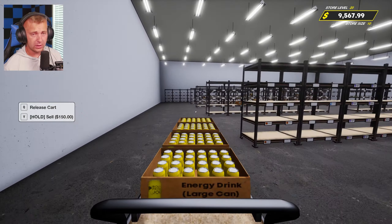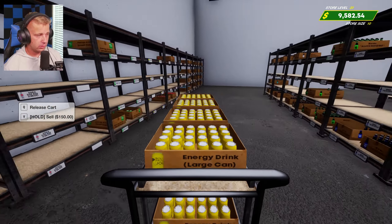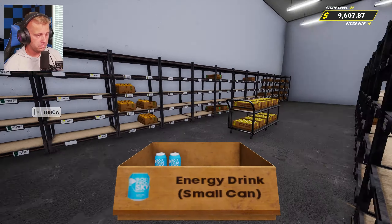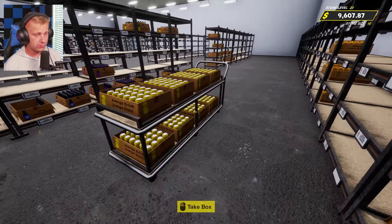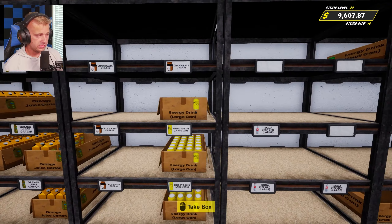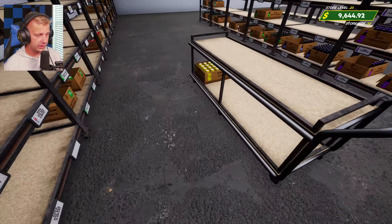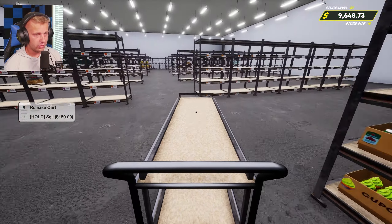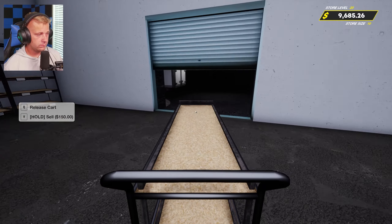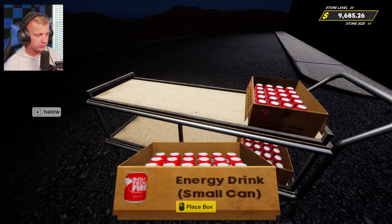At this point I might just leave them on break now because our store is basically empty anyway. I know it kind of sucks to be paying them to just sit and do nothing, but I'd rather do that than keep cleaning up their mess. They're just going to keep putting stuff back in the wrong spots and it'll cause more work for us in the long run.